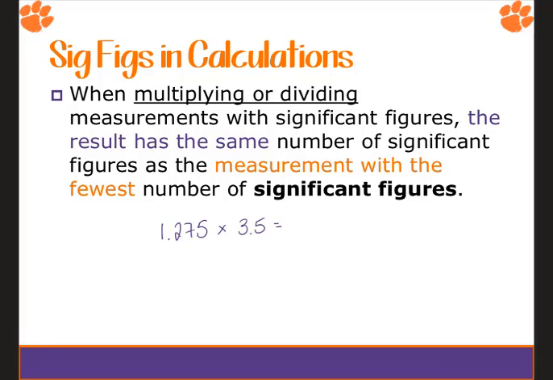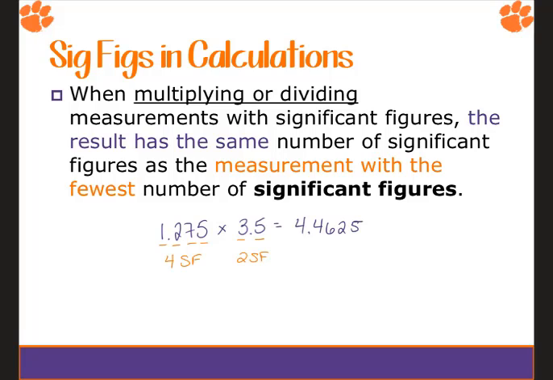All right, so a definition is fun, but it works a lot better if you can see it done in a problem. So here we've got 1.275 times 3.5. The first thing you want to do is go through each number and count how many significant figures you have. In the first number, 1.275, all non-zero numbers, so we've got 4 significant figures. In 3.5, we've got 3 and 5, so you've got 2 significant figures there, and I abbreviate SF as significant figures. Then you just put the numbers in your calculator, do the multiplication, and write your answer.